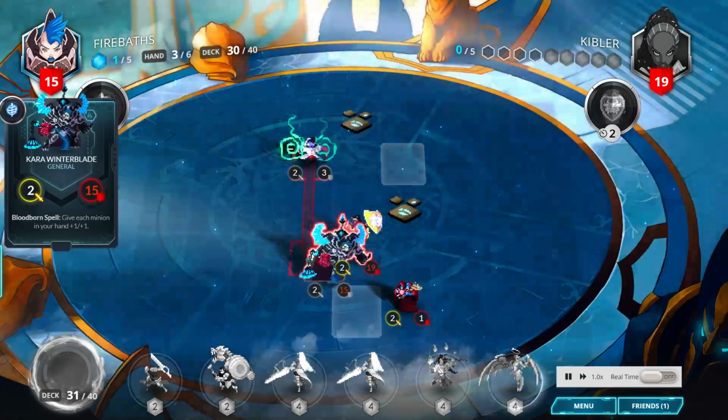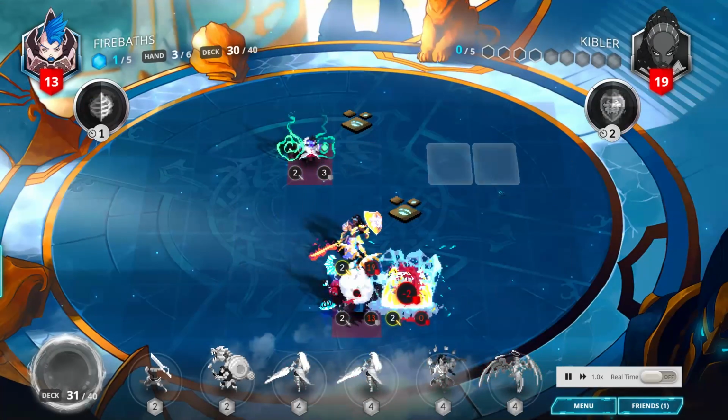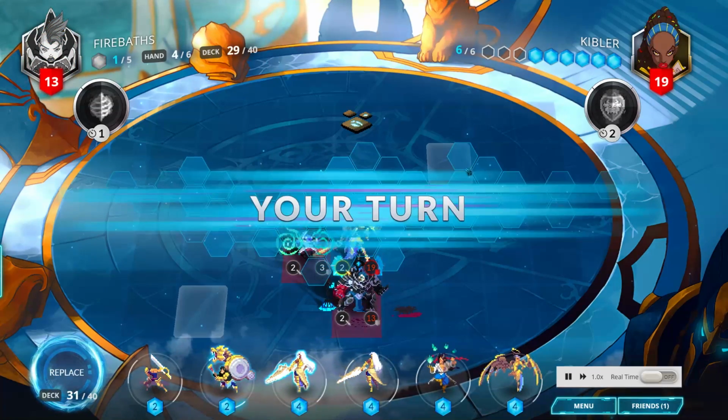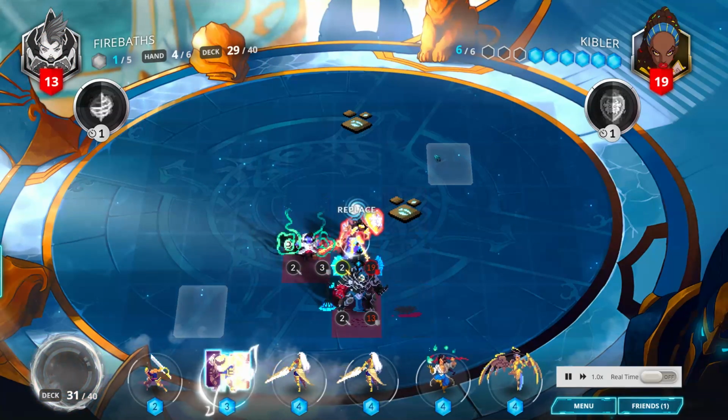And here, double Hailstone Prison from Firebat returns both of my minions to my hand. So now, all of a sudden, I don't really have much of a board at all after having a pretty great position that last turn.